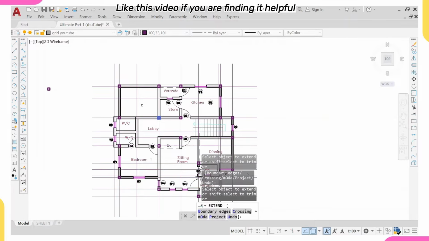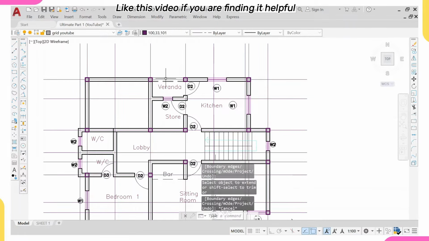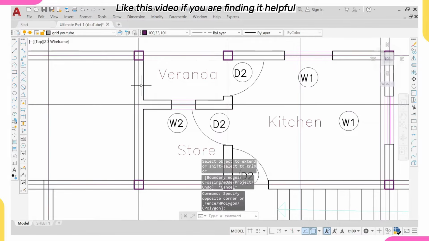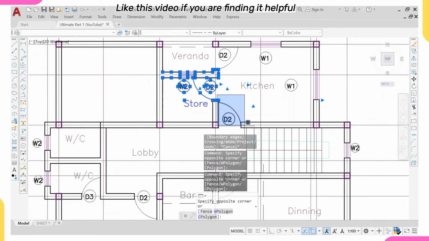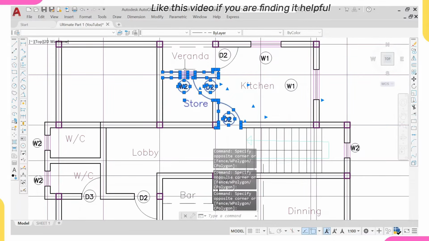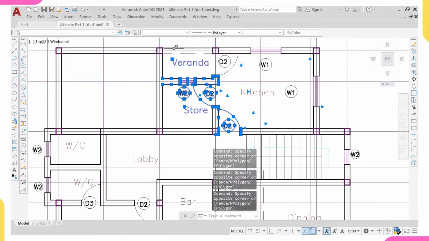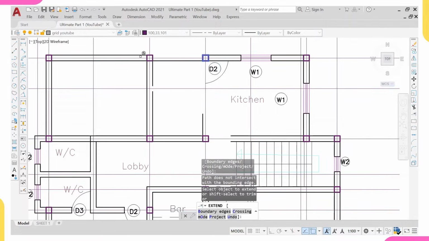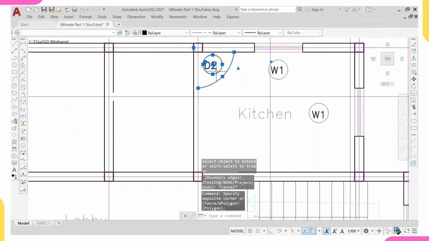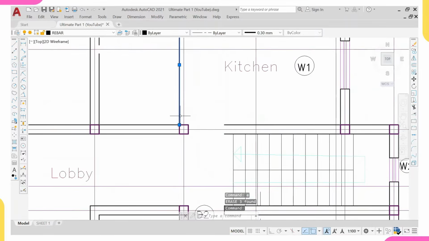So this is my first panel. I would also like the whole of this area to be my panel. If I'm having this whole area as my panel, I have to delete this block wall. So I'll delete this, and also this, and this, and then do enter. I've deleted everything, so I'll click on this column. I'll do ES, enter. I'll extend this line, extend this line, extend this line, but I've mistakenly deleted this line. No problem. Let me delete this one, enter. Then I'll copy this line, and place it here.